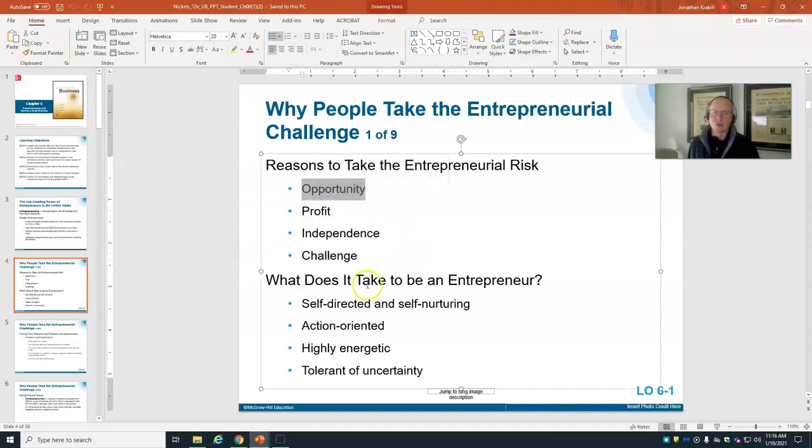You look at opportunity, and one of the things that I've really tried to work on myself is just recognizing those opportunities as they come along and as they make sense for me. Just because an opportunity is there doesn't mean it makes sense for you. So what are your values? What's driving you? What are your goals to where you feel that you can take advantage and seize that opportunity?